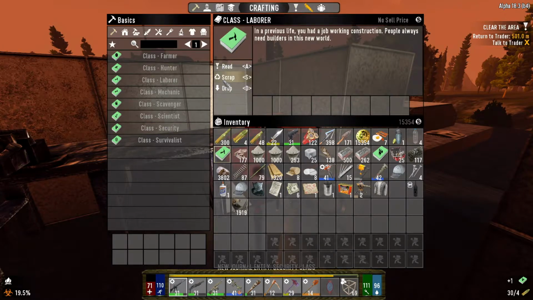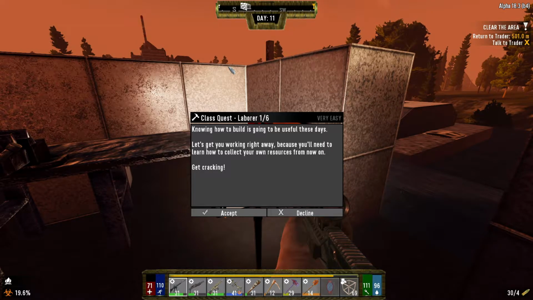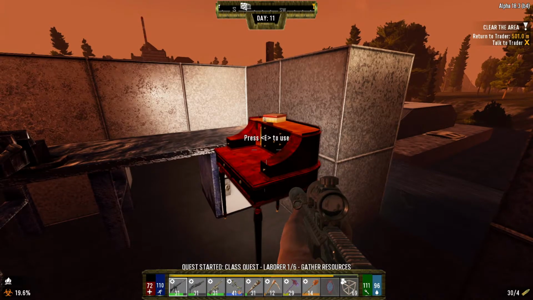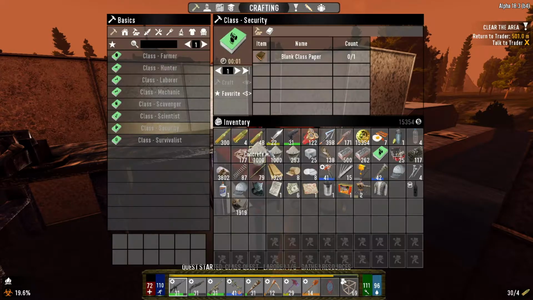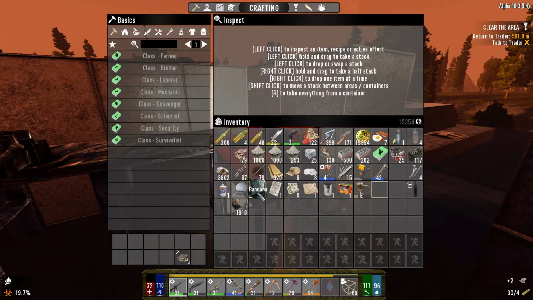And now we got a bunch of things to work on as we do things around here, as we collect. Knowing how to build is going to be useful these days. Let's get you working right away. I said I might be wanting to build anyway, so this works out great. Need to learn how to collect your own resources from now on. Get cracking. Gather resources, no problem. I'm going to scrap these. I should sell them. I shouldn't be scrapping those.